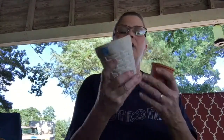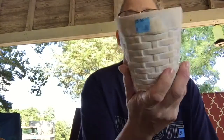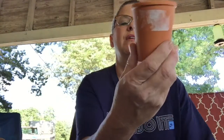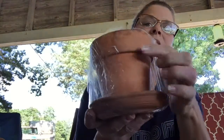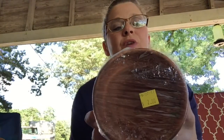Next are some terracotta pots. I like this little basket-weave looking pot — it was a dollar, I got it for 50 cents. Then I got this one which was really neat looking — I've got to get the sticker off — I got it for a quarter. Then I found this set — see the aging on it — this was a dollar for both pieces because it was regular two dollars.